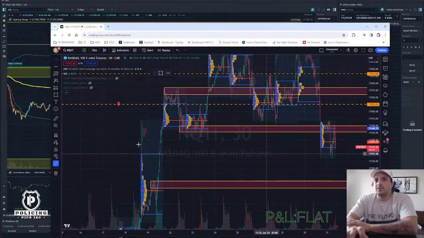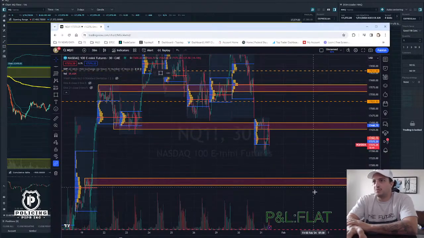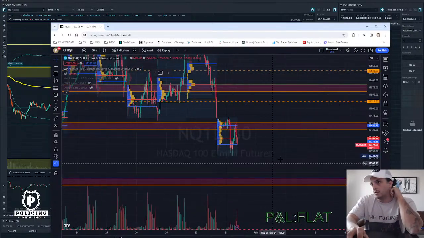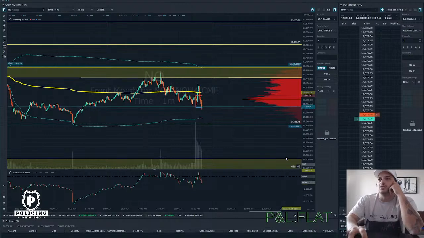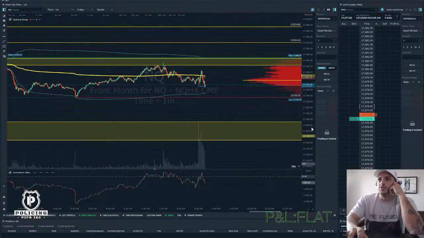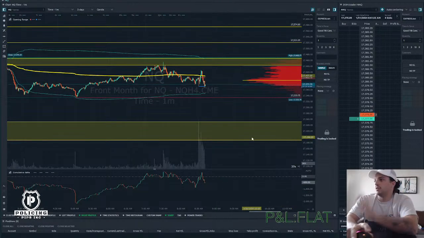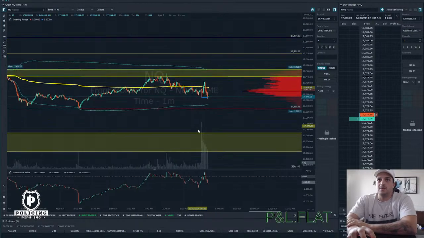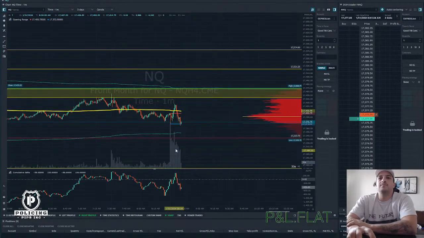So maybe some of that is still trying to get cleaned up for that Fed meeting, which we can get down to 17,250. So that's right down here. I have that same zone. You can see I drew up the zone without looking at the other one, and you can see that is where we ended up drawing it out.